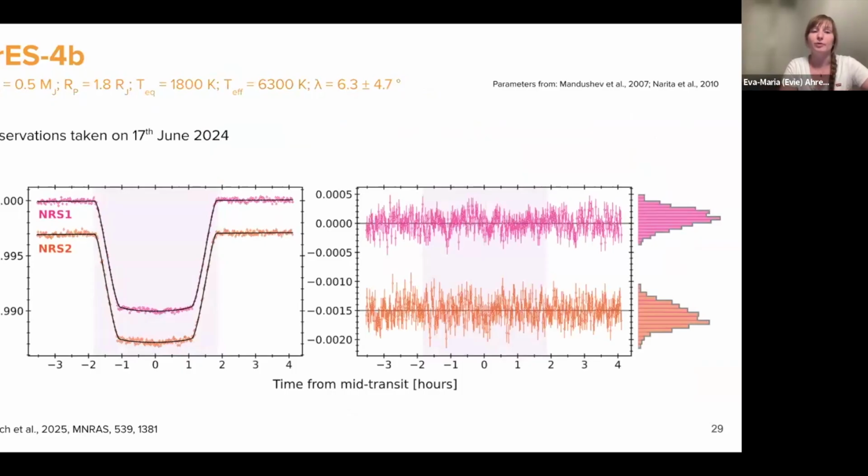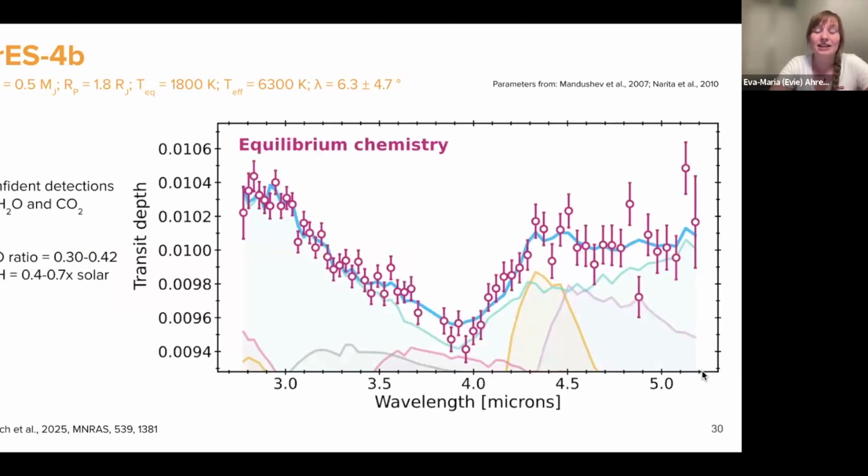Now I want to talk to you about one aligned planet, which is TrES-4b, and this was published last year by Annabella Meech, who's I think in the audience as well. This is again the transit light curve, really nice transits in NRS1 and NRS2, really nice colors as well that are used to match the orange of the aligned planets. And the transmission spectrum is similarly nice: we find water, we find CO2, we find a carbon to oxygen ratio, again, subsolar, and a metallicity that is subsolar. You might already see a little bit of a trend here in terms of C/O ratio and metallicity, but don't worry, we'll come back to this later.